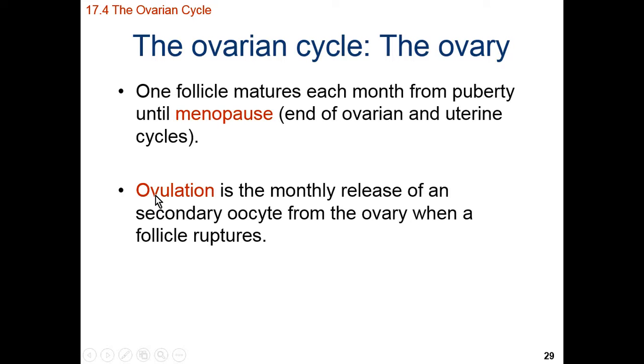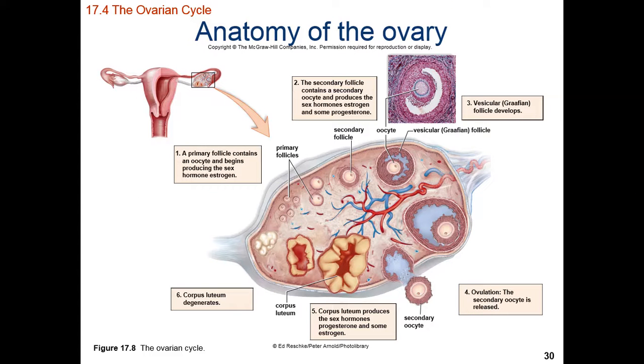Ovulation is going to be the release of a secondary oocyte, commonly just referred to as an egg in colloquial speak. This happens once a month, once per menstrual cycle, when the mature Graafian follicle on the ovary will rupture. Sometimes females are capable of feeling the exact popping of that follicle as a small twinge in the lower abdomen. That's referred to as Mittelschmerz pain. Occasionally females can feel that.